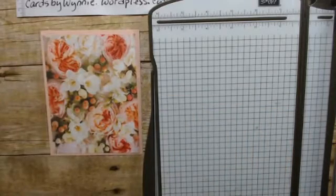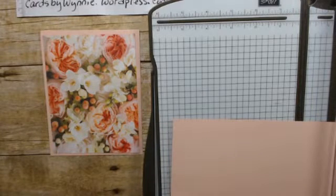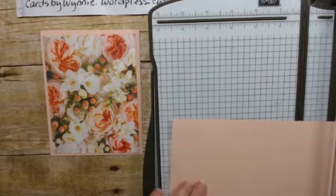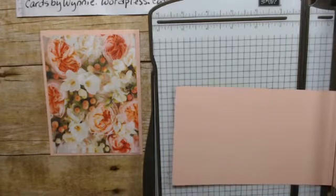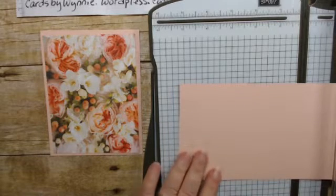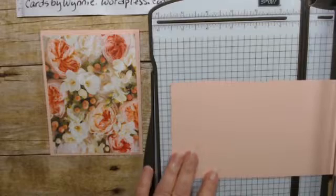Then we're going to need to put a second layer on that. And because the DSP is so beautiful, I am going to leave more of the DSP showing than I normally do on a card. Normally my sentiment panel is the biggest other than the card base. I really like to have a lot of room for that. But here it's all about the DSP. We're only going to need a very small sentiment panel for this. All right, so my next layer, my cardstock mat, needs to be 4 3/8 by 3 1/8.